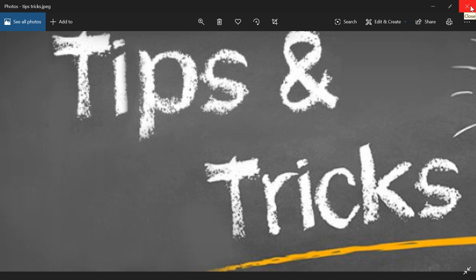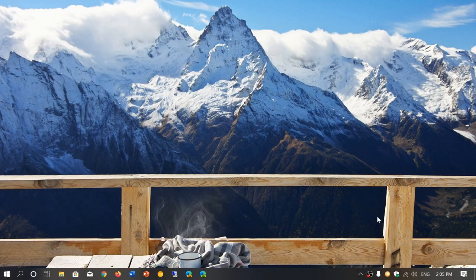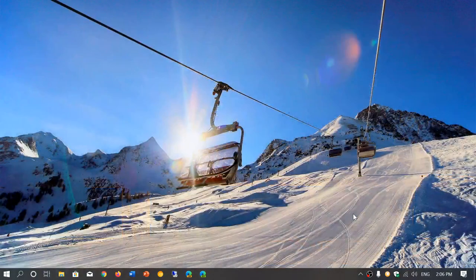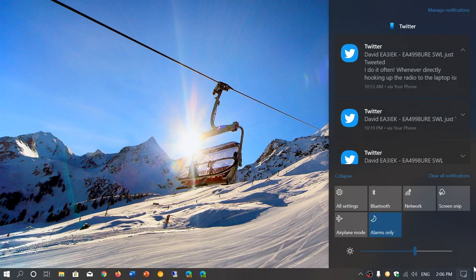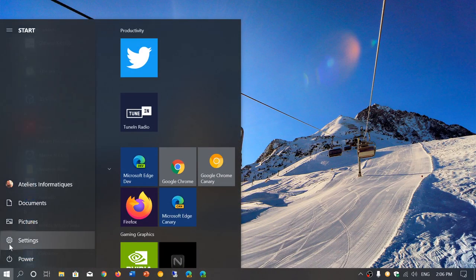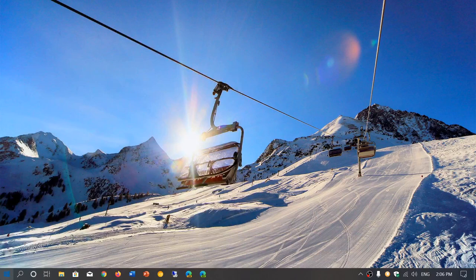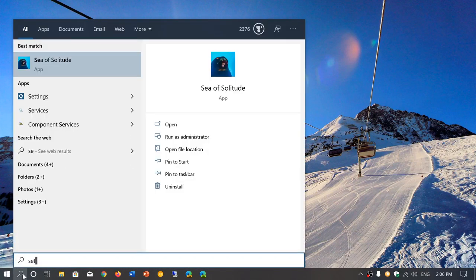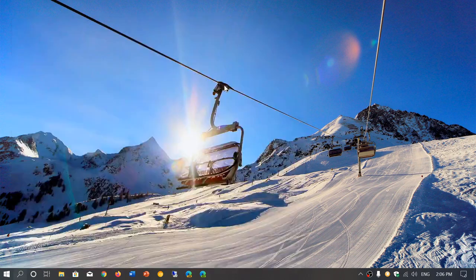So what do you do? Uninstall the protection that is a trial version on your PC. You should see an icon on your taskbar on the bottom right that says maybe Norton or McAfee or whatever you get. To uninstall it, you could go into the Settings app by going into the Notification Center on the bottom right. Or you can go to the Start menu and go into Settings, this little Settings pinwheel. If you don't see it there, you can search for it and you'll see the Settings app appear.